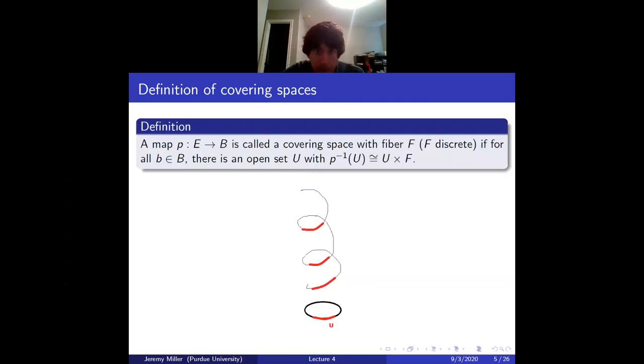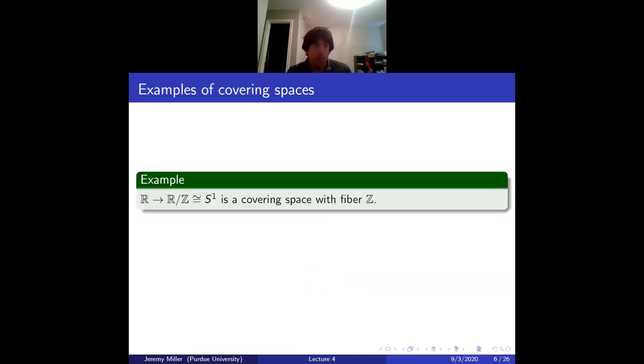Okay. So the picture of the spiral is the map from R to R mod Z, where this mod means as a group. So Z is a subgroup of R, and the quotient is S1, and this is a fiber bundle with fiber Z. So maybe some terminology: the cardinality of the fiber is the number of sheets. So this is an infinite sheeted cover.